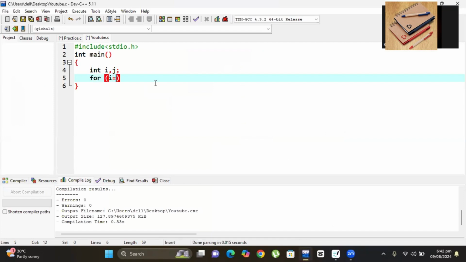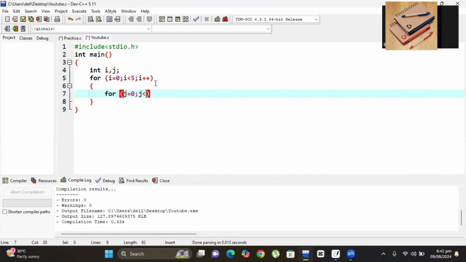For I equals 0, I less than 5, I plus plus. And let me make another loop for the number of columns. It will be for J equals 0, J less than or equal to I, semicolon, J plus plus.